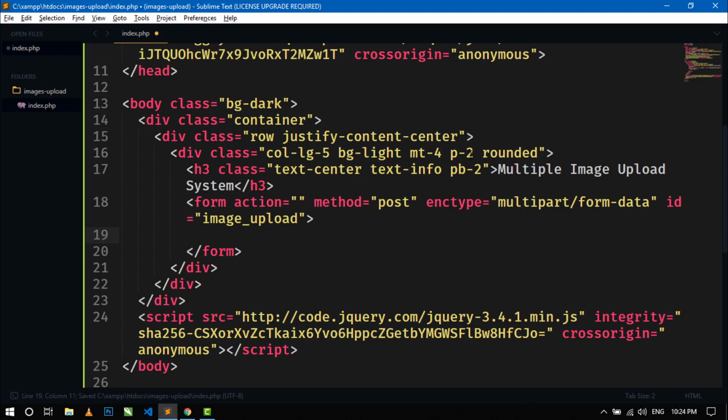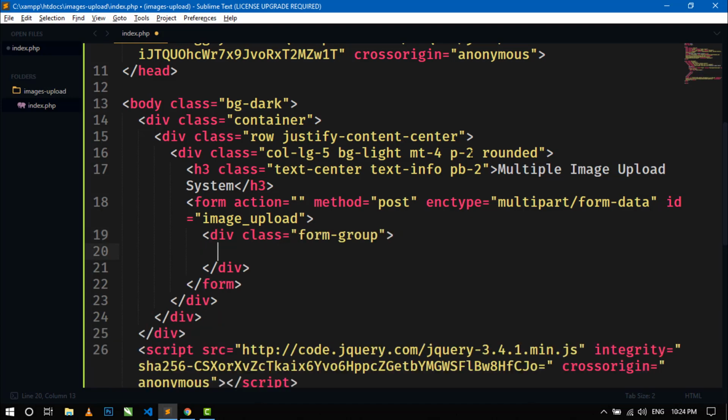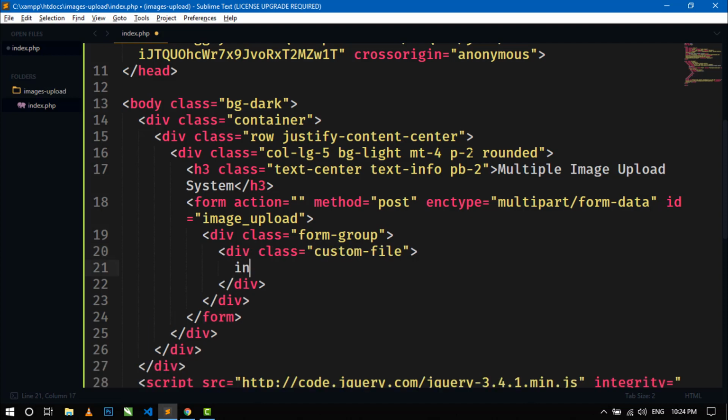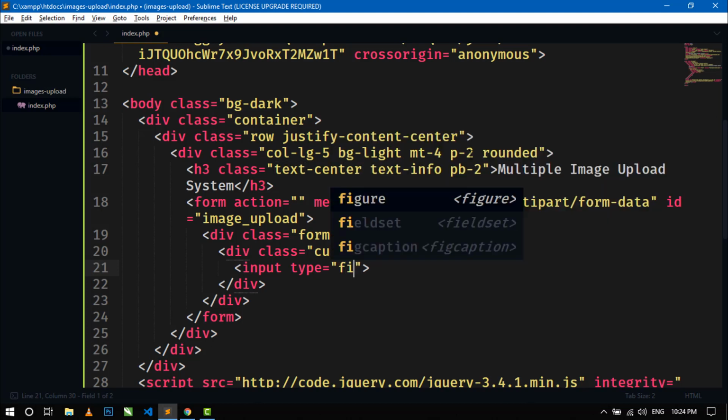Now inside this form I will create our input field for selecting image. Here just create a div with form-group, create another div, custom-file. Now inside this div I will create input type file.